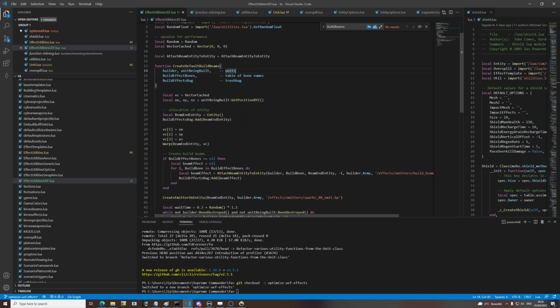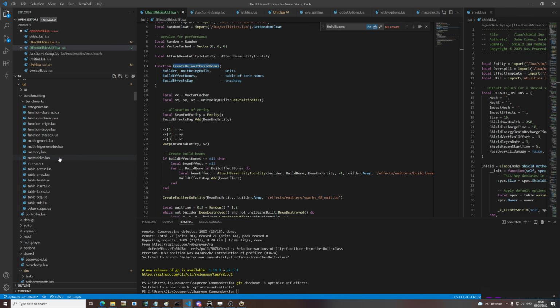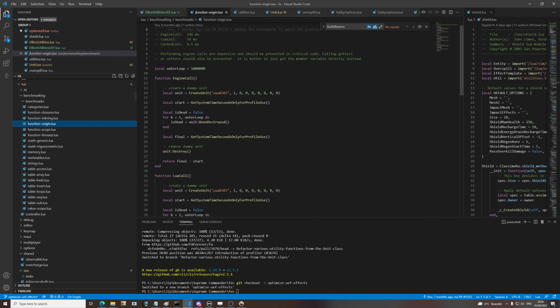So even if I attach one, it's always equal to a value. If you have a function like this one that is generally called very, very, very often, then it's very much worth upvaluing. Even though the benefit of upvaluing, let's get that origin, I think.